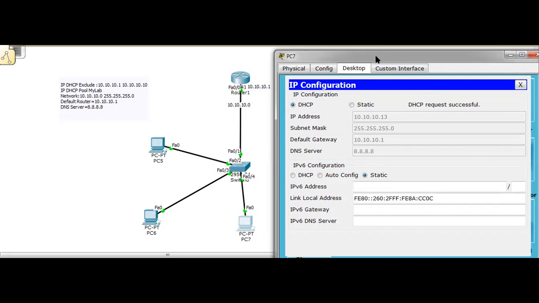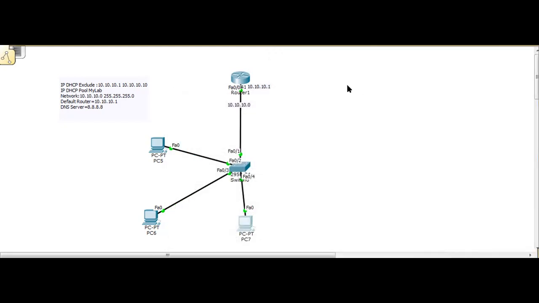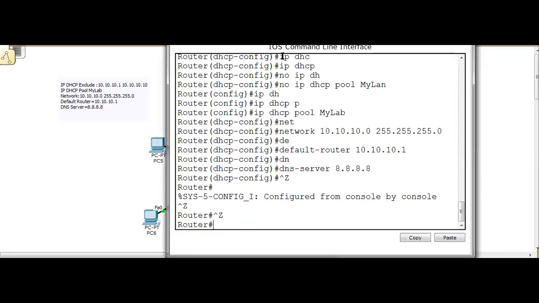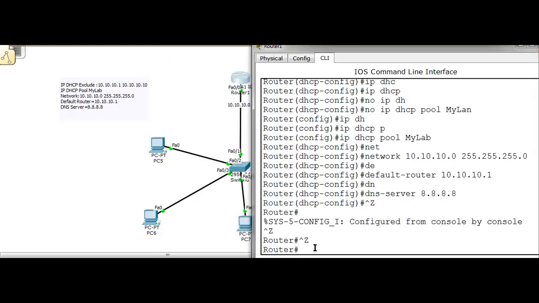Now, if you want to see the DHCP binding and verify the range of IP addresses given to our client machines and the MAC addresses, you have a command here which you can use. Just show ip dhcp binding.